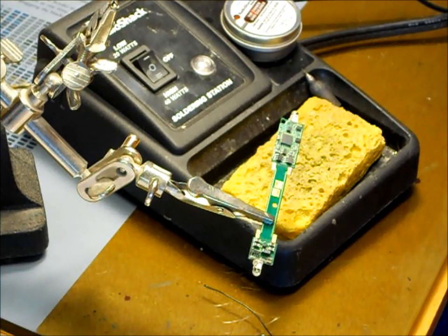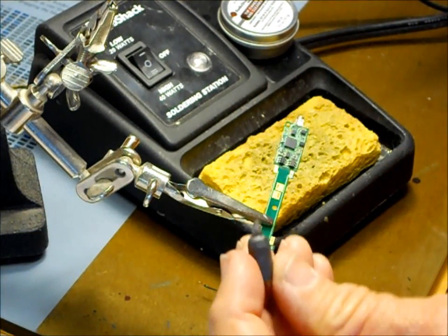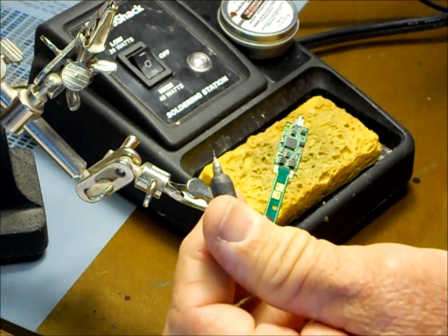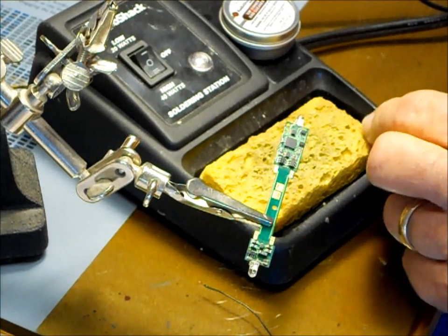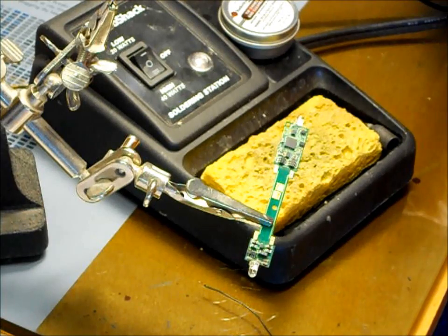That's pretty much it on the techniques that I use. Like I say, a good rosin, clean tip, a tip that's sized to fit the project you're doing. Here's a tip I took off that I really sharpened up. I don't know whether this is going to come up on the camera or not, but it's really pointed. It just happened to be the way I melted it down. But I do take these out to the grinder occasionally and sharpen them up. I'll unscrew them from here and go out there and just run them on the grinder and sharpen them up. So basically that's it. I hope you enjoyed it.